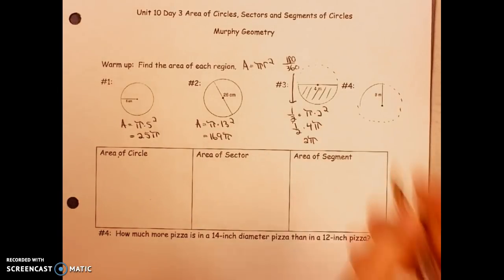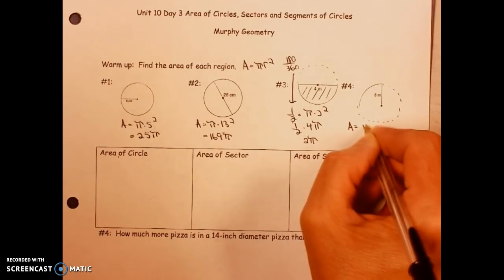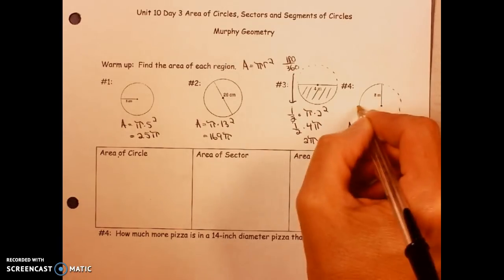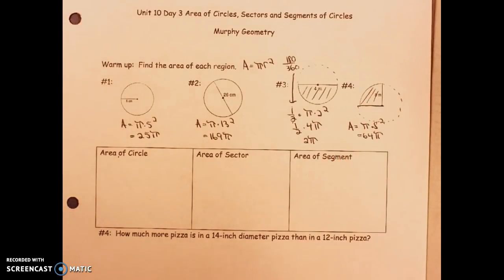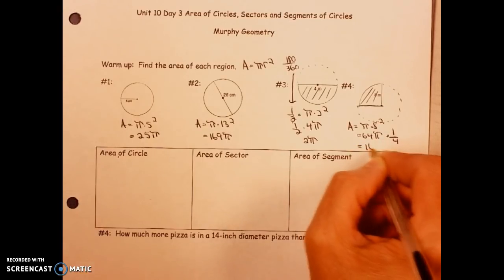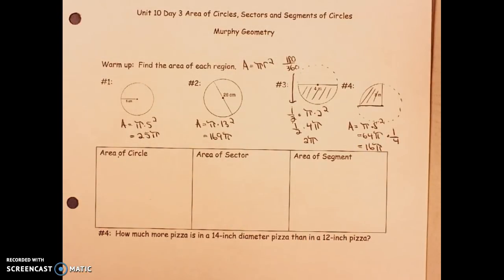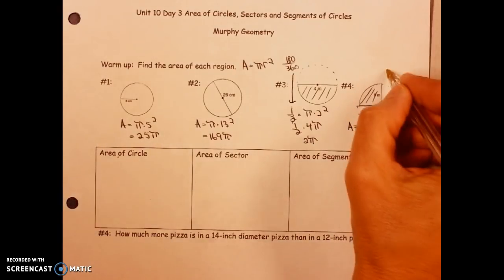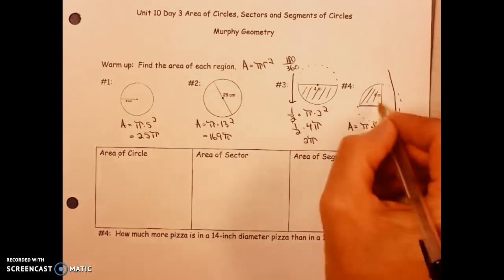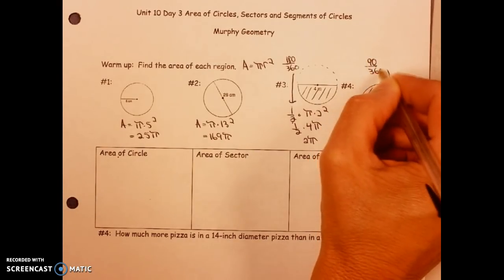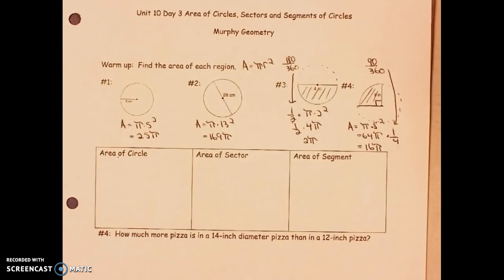If you look, my whole entire circle, first of all, would be pi times 8 squared, which is 64 pi. But if you take a look, I'm not looking for the whole entire circle. I just want 1/4 of that, which ultimately gives me 16 pi. Notice again, I gave you a quick visible fraction of 1/4. But if I didn't give you one that you could visibly get, think about how we would do this applied to yesterday. I would have 90 out of 360, which again reduces down to the 1/4.